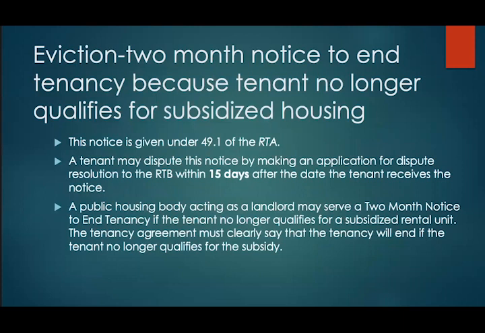Okay, a 2-month notice to end because the tenant no longer qualifies for the subsidized housing. The tenant has 15 days to dispute this notice, and a public housing body acting as a landlord may serve a 2-month notice to end tenancy if the tenant no longer qualifies for a subsidized rental unit. And the tenancy agreement must clearly say that the tenancy is going to end if the tenant no longer qualifies for the subsidy. If the tenancy agreement does not say that, then they can't evict the tenant.